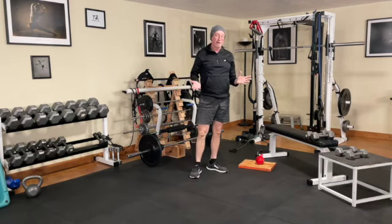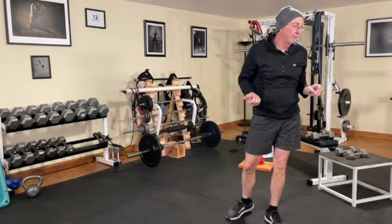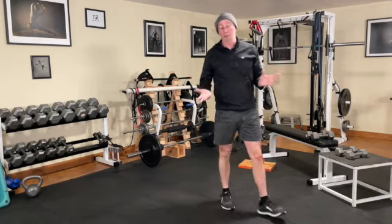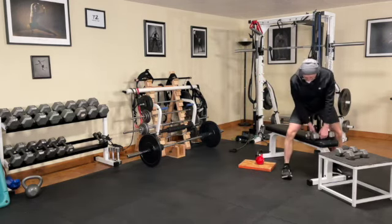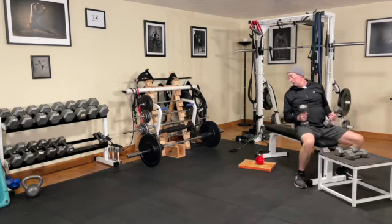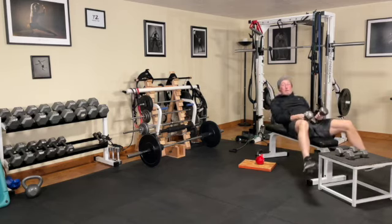Then you go into the main or primary lifts of workout A2, starting with a close-grip bench press. You can use either a kettlebell or a dumbbell. You're going to use a narrow arm path, which alters how you're using your pushing muscles — including your pecs, delts, and triceps. Either option is fine, whichever you have available or prefer.